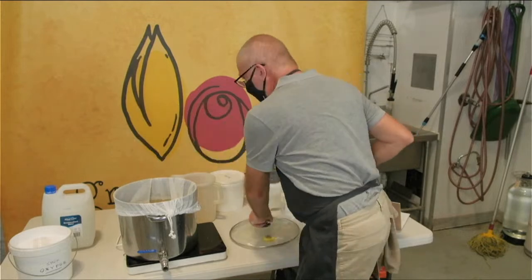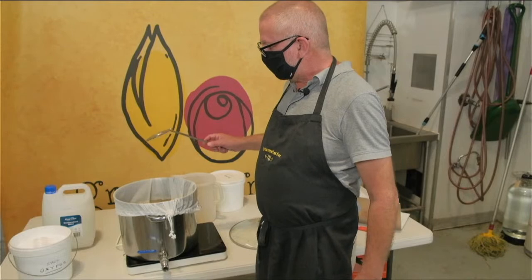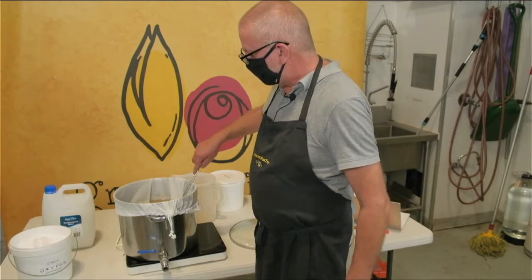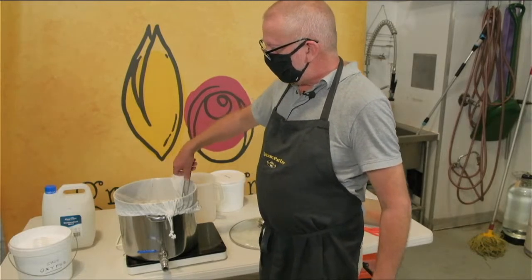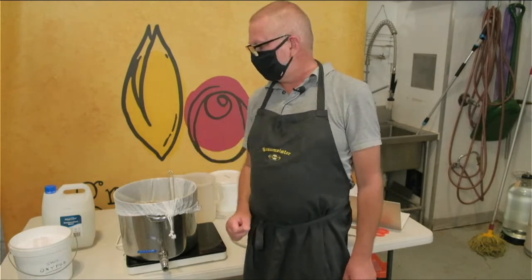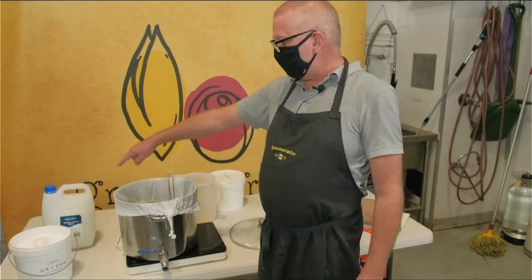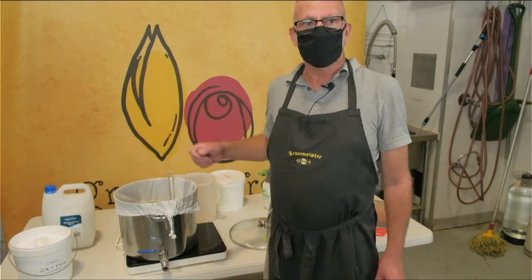Don't be scared to use cleaning solution, OxyPur, OxyClean. Having used it in this, I can put it into a bucket at the end and use it to clean the rest of the things, and it keeps cleaning until it stops cleaning. It's an alkaline cleaner. It'll work for quite a while. So that's probably all the cleaner that I'm going to need for this whole session.